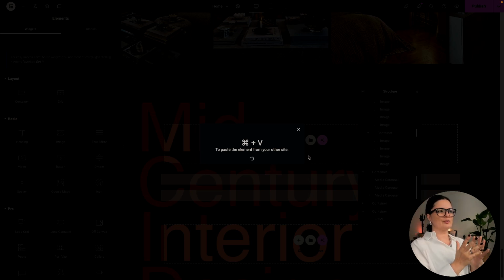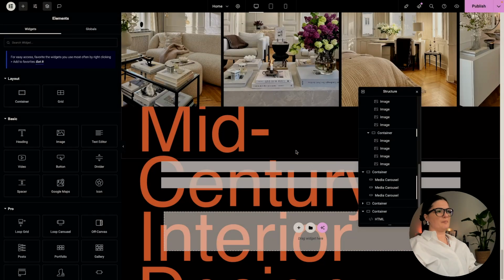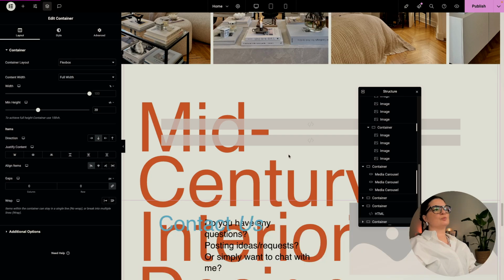I wanted to show you that I will have, I will say components, and I also call these to myself body parts of a website. So here we go. This is the form template. I'm adding it to the website.